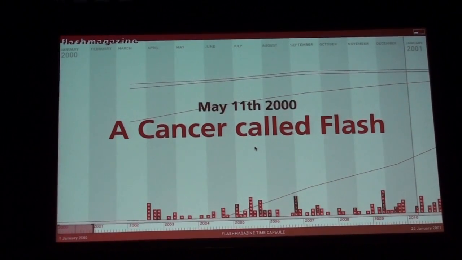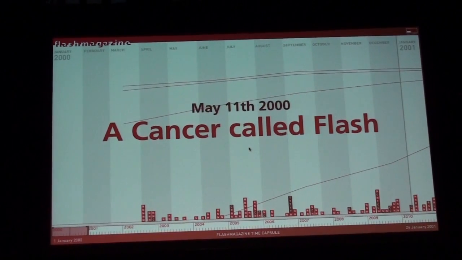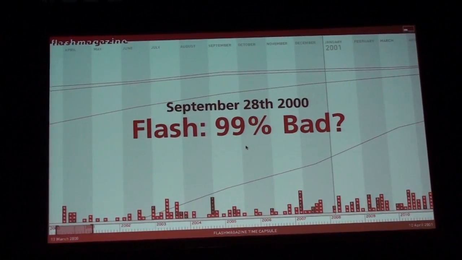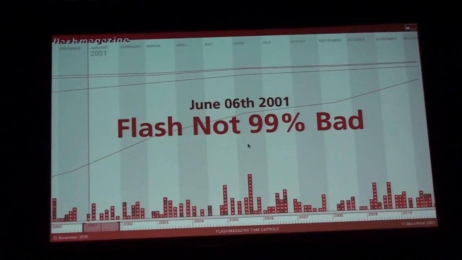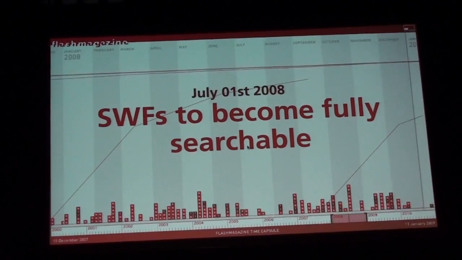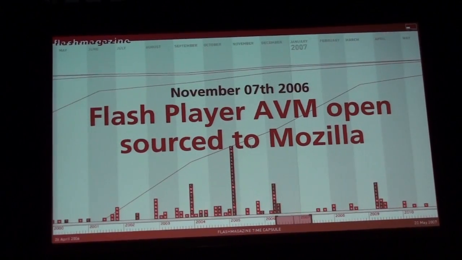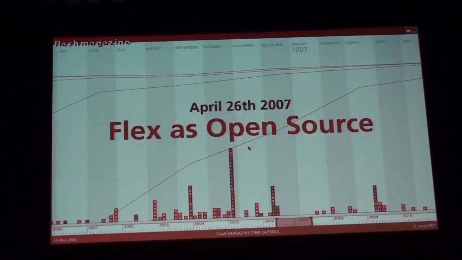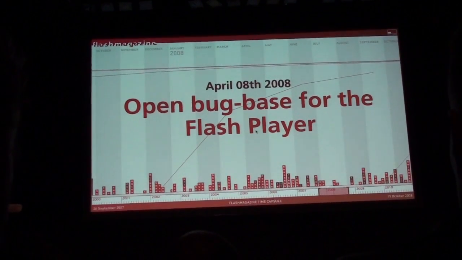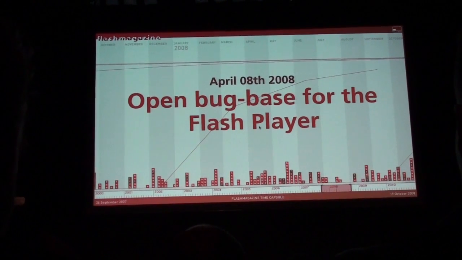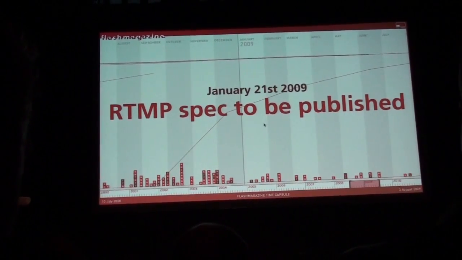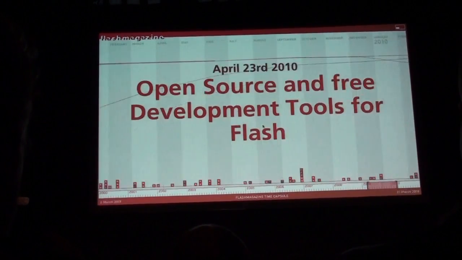But we're a plugin, and you have to remember that, and you have to deal with these things. I think as a community we do come together very well to try and solve these problems. We've fixed the back button, we're searchable, we are trying, and I think Adobe as a company are trying to open up as well. There's a lot of openness here. How you define open is a whole different question, and that's half an hour in itself. So we're trying as a community to bring it together. And we're strong, and we do some great stuff.